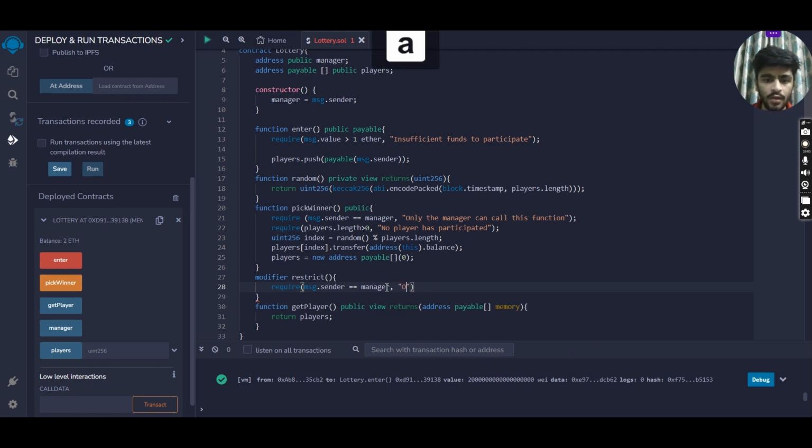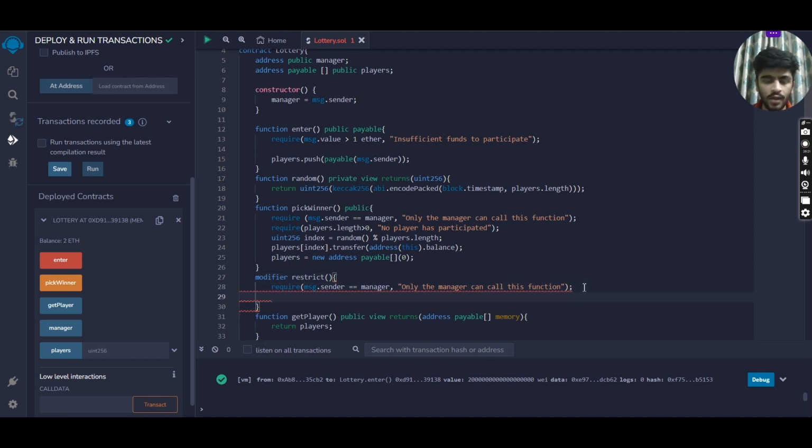And then, if it's not true, the message is that only the manager can do this. After specifying this require condition, we'll use this underscore sign, and I'll tell you what this means. So we can now remove or comment out this, and we just need to add this restrict here.